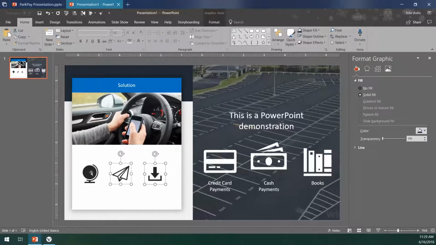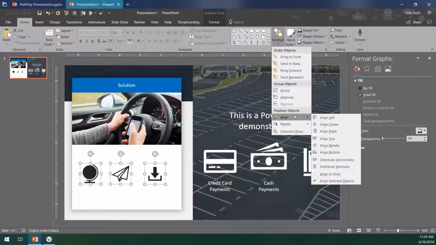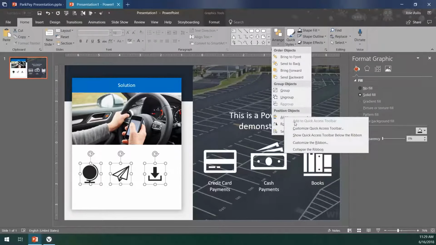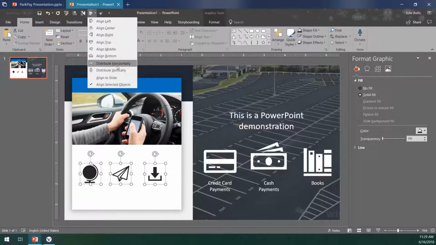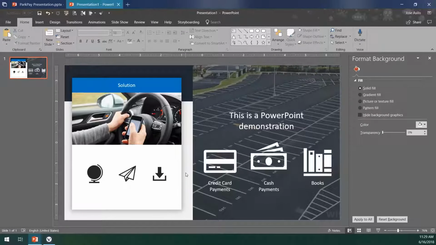And remember, if you want to have them equally distributed, go back to Home, Arrange, Align, and Distribute horizontally. If you want to make this faster, as you're probably going to be using this a lot, right click on it and click on Add to Quick Access Toolbar. This is just going to give it to you right here. Believe me, it's a huge time saver. Once you have it, these three are going to be distributed, and we just place it in the middle. There we go.